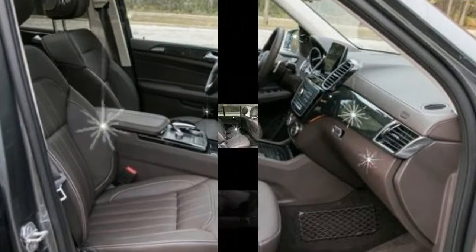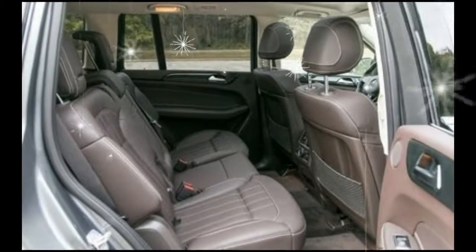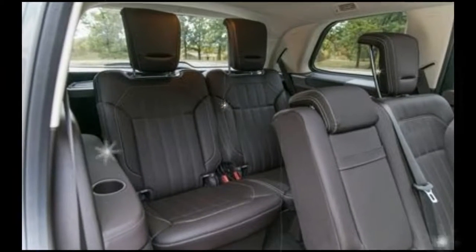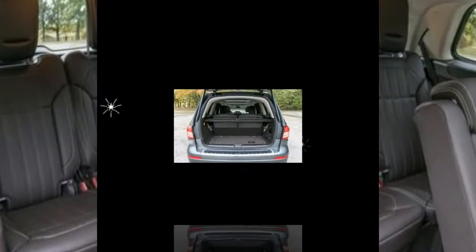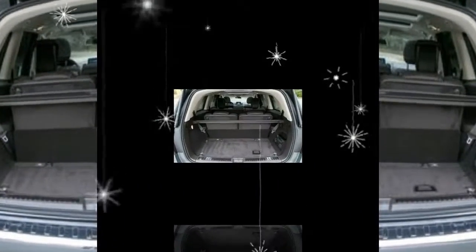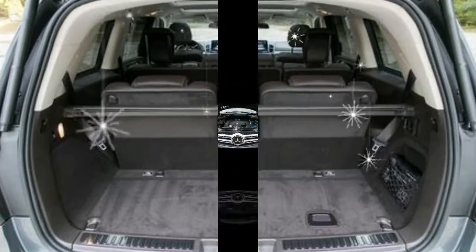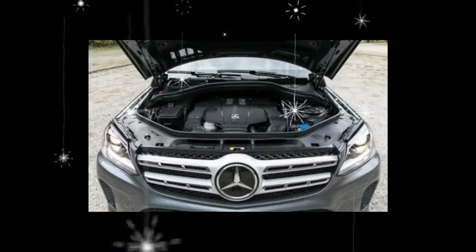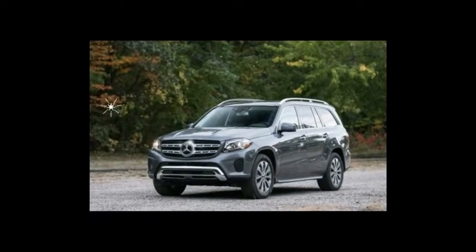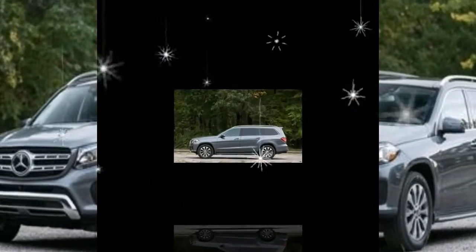What was new for 2017? Mercedes renamed the GL class as the GLS class for 2017 to better parallel the nomenclature of its sedan lineup. An automatic stop-start system became standard on every GLS model and helped conserve fuel in city driving. Inside, Benz's updated command system added a touchpad in addition to the rotary knob. Other revisions included new ambient lighting and trim colors, a three-spoke steering wheel, and an available Design on Apple leather interior.